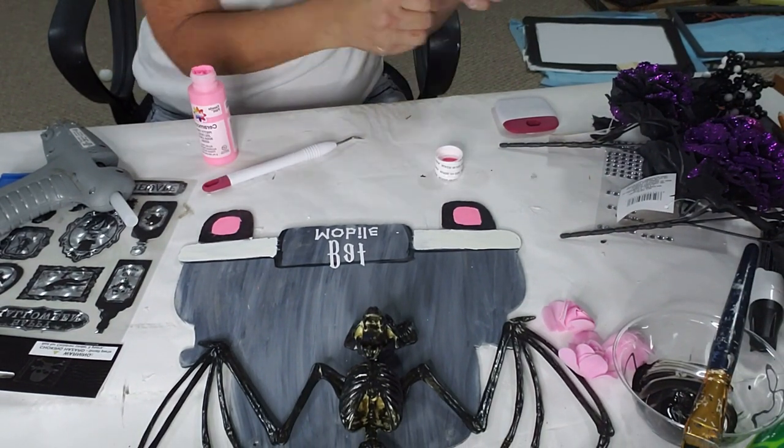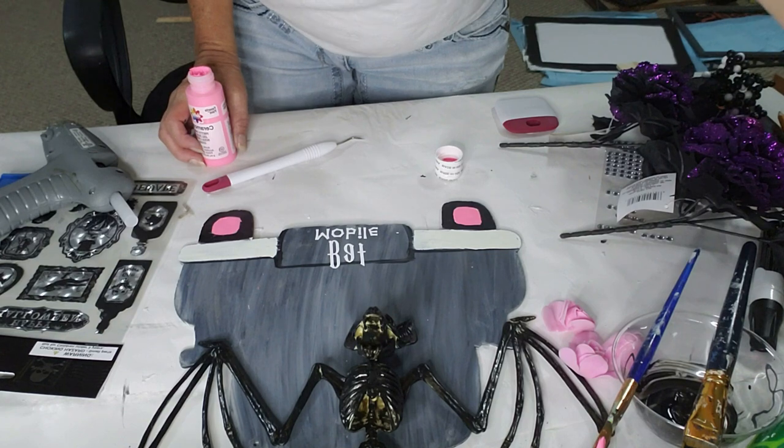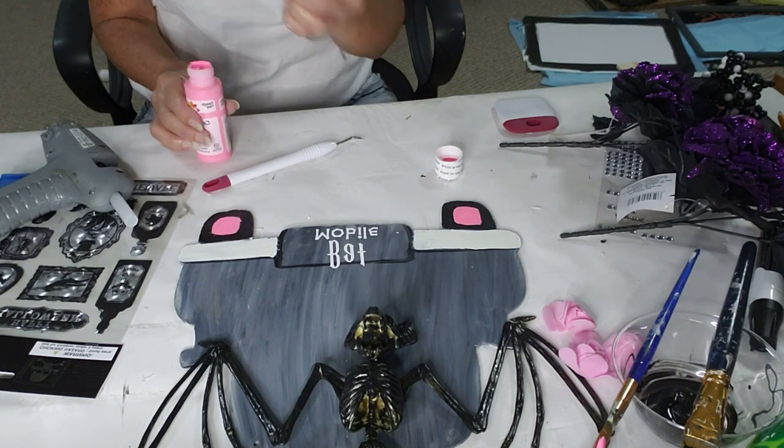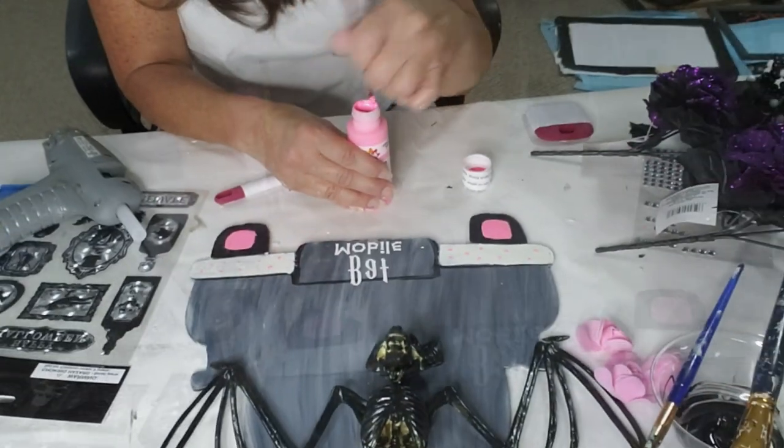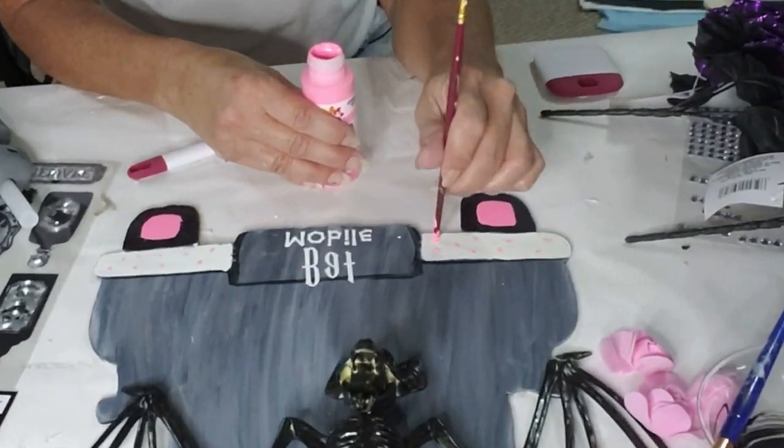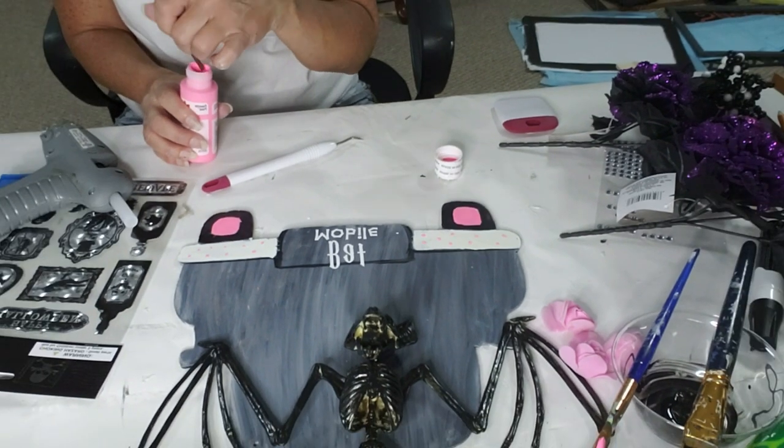So I also decided I wanted to make pink polka dots on the back of the bumper. So I'm taking the same pretty pink color and taking the opposite end of my paintbrush and just creating little pink dots.